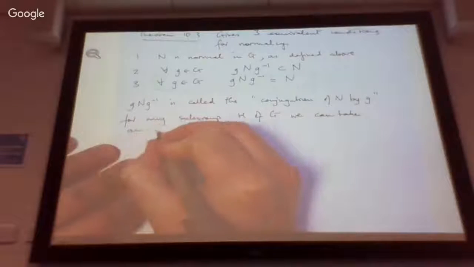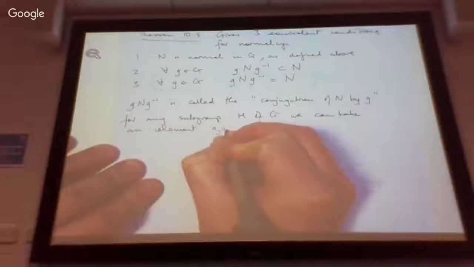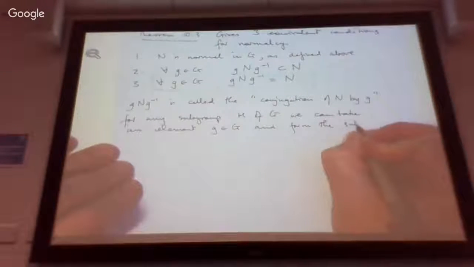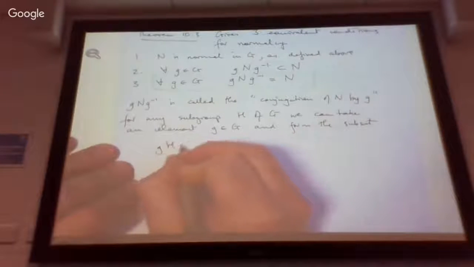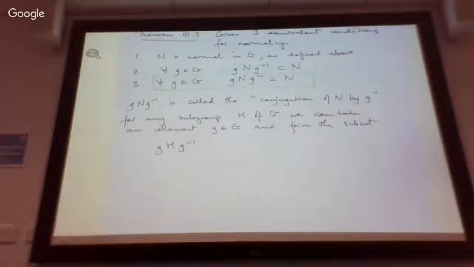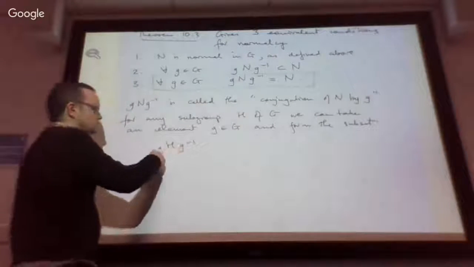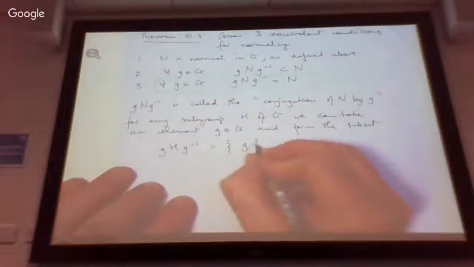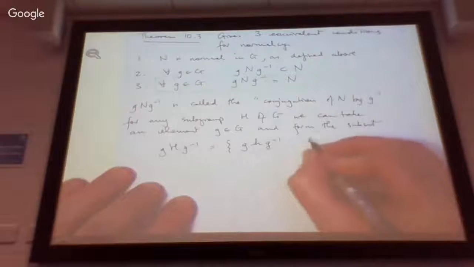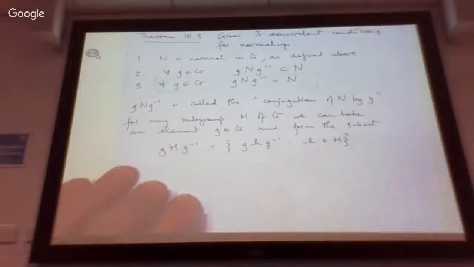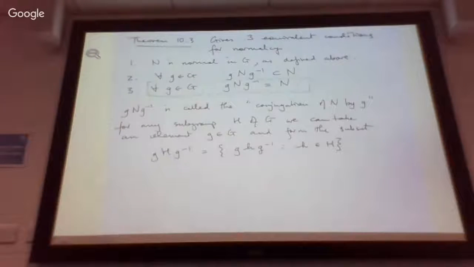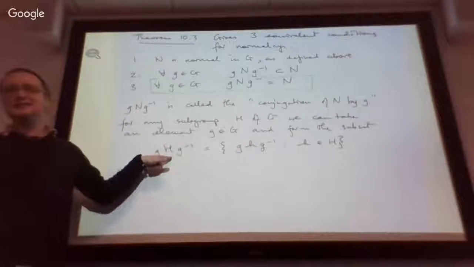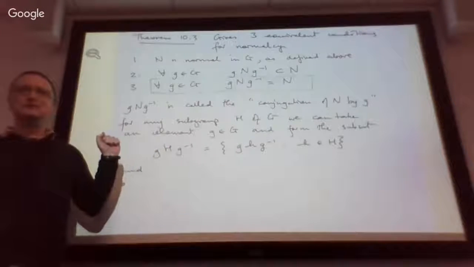we can take an element little g in the group G and form the subset, which is the conjugation of H by g. So you take any subgroup at all, you can form the subset gHg inverse. This by definition is just the set of all these elements g h g inverse, whenever h is an element of the subgroup H. Now, what do you think I'm going to say about this? I'm going to say something about this subset. What do you feel like I'm going to say about it?